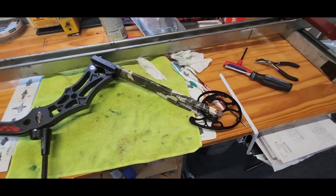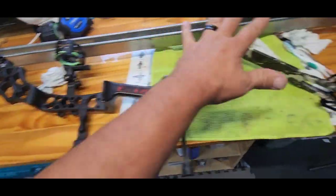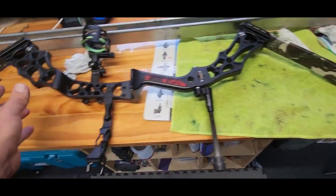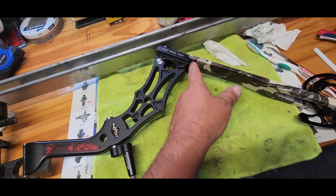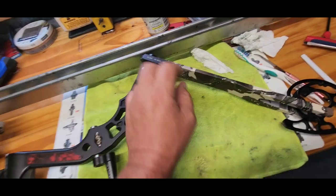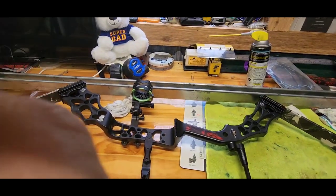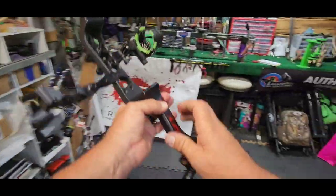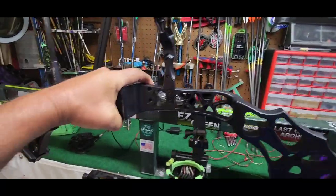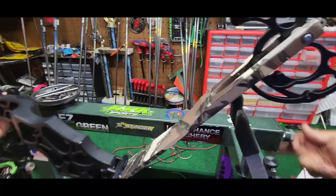All right, here we go. We got both cams back on it, limbs on it, everything's nice and lubed. These little limb rocker bushings right here in there, everything all greased up, ready to go. So now we're going to take it back over here, put it back on the press, and get ready to start putting her back together.